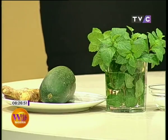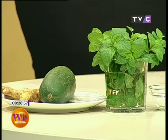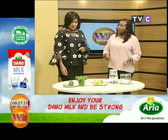But there's something else here, cucumber. I'm a big fan of cucumber, but tell us why it is important for a detox. We know cucumber is a very hydrating fruit, in the sense that it has plenty of water in it. It also has an enzyme called erepsin that helps you break down the proteins you consume and store them as lean muscle. So with cucumber in my detox water, or just eating cucumber generally, I'm helping the proteins do better work. Cucumber is great, trust me. Eating it alone, putting it in your food, infusing your water is fantastic.